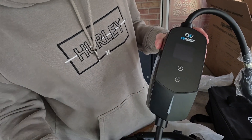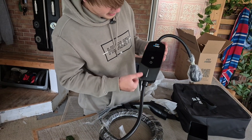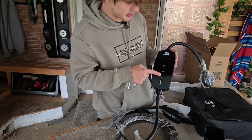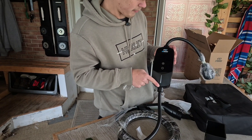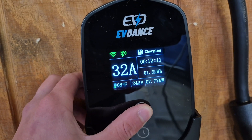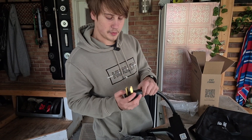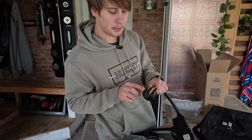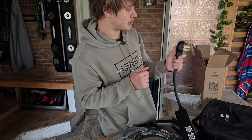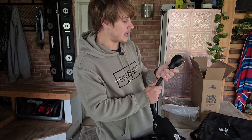The screen is nice — I love it. Once plugged into the wall you've got an LED indicator that tells you a lot of information, and then you also have the display over here with way more info. This is a NEMA 14-50 unit, and it can output 40 amps — that's the maximum power the outlet can give, which is good, not too much, not too little.